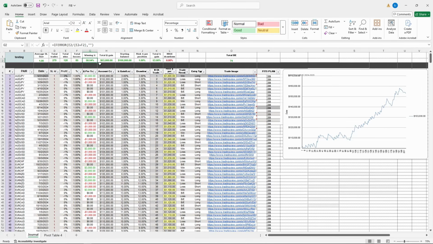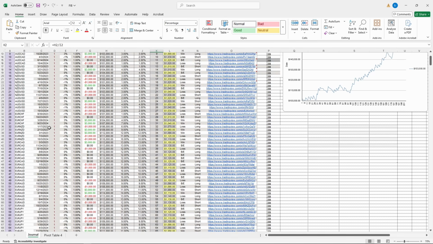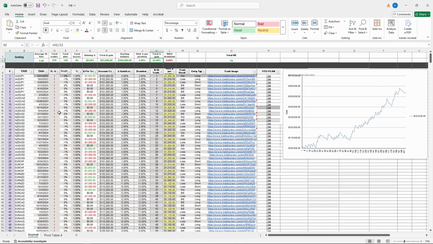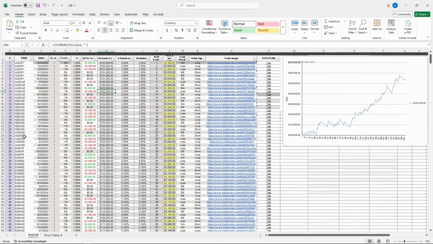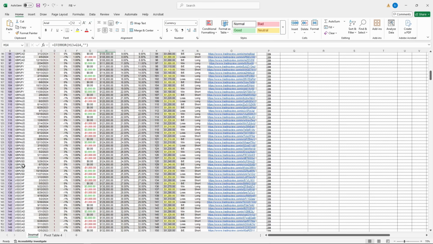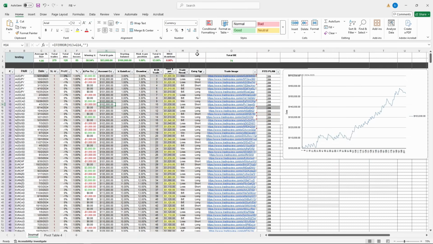He has a great win rate just as expected, and an overall gain of 53% on the account over the course of what looks like 2 years of price action. So this is absolutely fantastic. Now, one thing I will say, it is not 2 full years. He doesn't have every single trading pair here that we like to trade. He definitely has a good amount here, but definitely not every trading pair for 2 years. But regardless, this gain is absolutely fantastic.